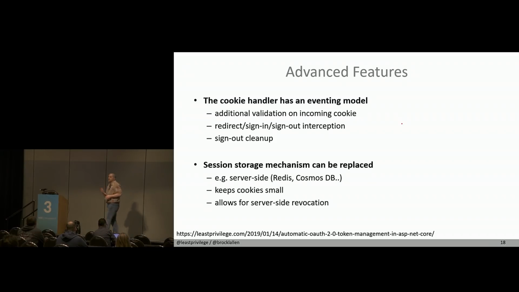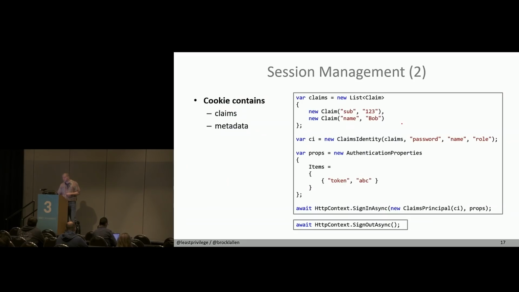Then you can reject this so that the cookie's not actually trusted. Okay? There are also events around redirecting for sign-in, redirecting for sign-out, and so on and so forth. Now, one of the other things about the cookie handler that's good to be aware of is, remember I said that we can put claims into the cookie, we can put this arbitrary dictionary with arbitrary data. Well, that's going to make your cookie bigger and bigger and bigger the more stuff you put in there.